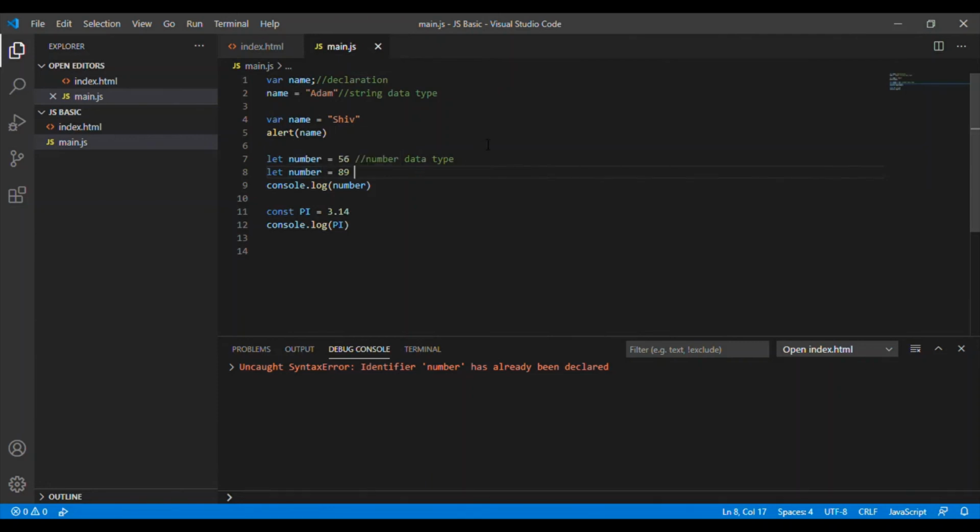So today we have a very good understanding of the var, let and const keywords. We used these to define variables, and we looked at them with another method called alert. It will give you a window, while console.log will print it in the console. And it's all done for today. Thank you.